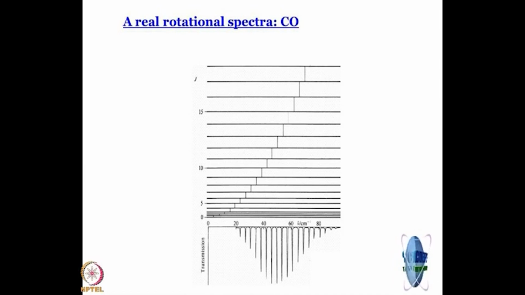As you see, the spectrum does go through a maximum, well, a minimum in this case because it is a transmission. Lines are approximately equispaced, so from the spacing of the lines you can figure out what B is, and consequently you can figure out the bond length. However, if you look very carefully, do you think this space is equal to this space?